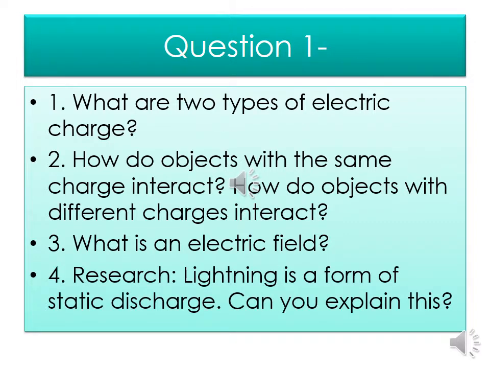Question 4, research. Lightning is a form of static discharge. Can you explain this? You have the ability to get on the internet if you're using the laptops. Look it up. See what you come up with. It is a form of static discharge, and we will talk about it in class, but I would like to see if you can tell me, based on what you know about static discharge, what it is. Can you explain lightning?